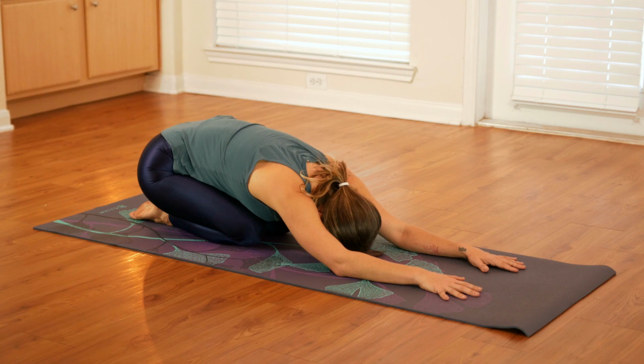With each inhale, breathe into the space in your low back. Then as you exhale, feel your body relax and soften, releasing any unnecessary tension. So while child's pose may seem simple or even mundane, for this practice, it's really a meditation on your breath. So folding forward over your legs, we create length and space in the low back.